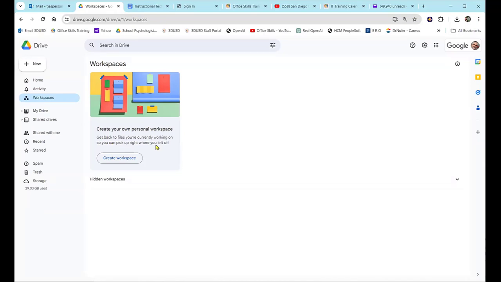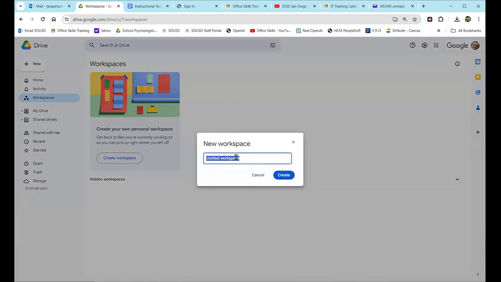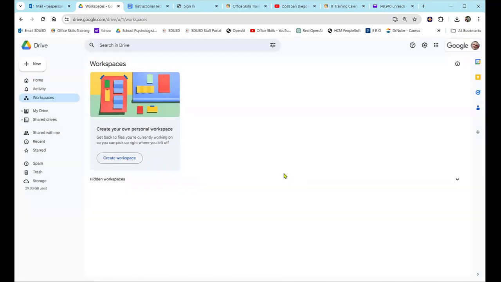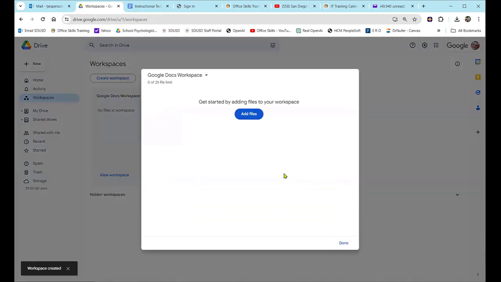Okay, so we're going to assume that the example of the files that I showed you, the Google Docs 1 through 9 and the Google Sheets 1 through 9, are ones that I'm interested in making into a workspace. So let's go ahead and just say create workspace and see how this works. First of all, we need to title it. How about we just title it Google Docs Workspace, just for fun. All right, I'm going to say create. Let's see what it does.